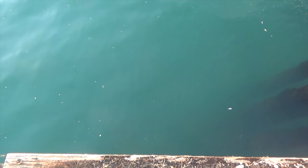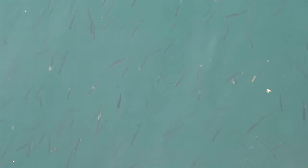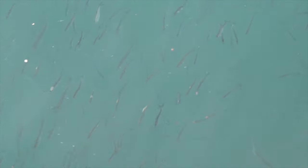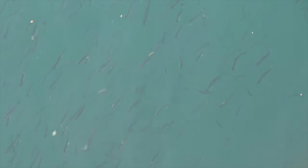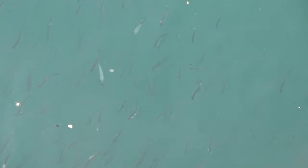I just put on a much smaller Sabiki rig because these are not very big alewives. Maybe you can see them. Oh yeah, you can. Those are alewives. If you see something bigger swimming around, those are like baby brown trout that are down there too. And I caught one of those. Now I need one of these little alewives. They get much bigger than this, but apparently these are like the babies in the Port Washington Harbor.